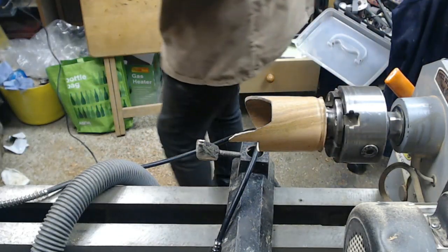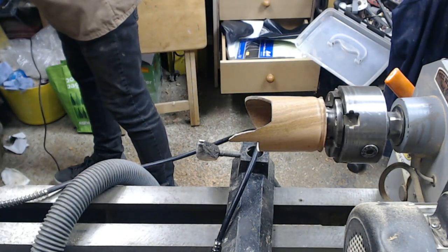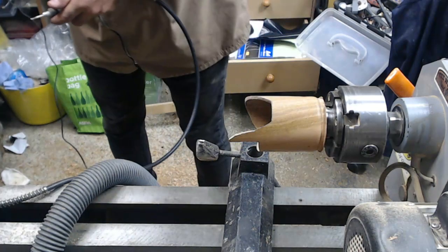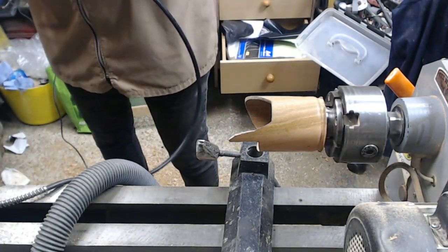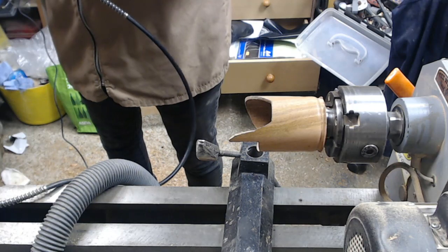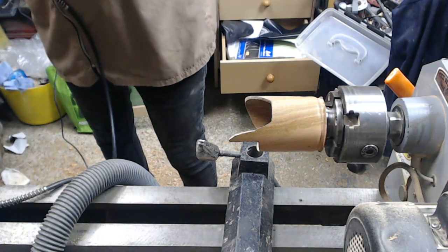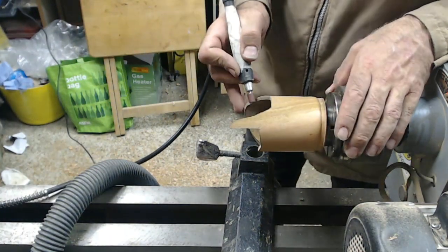Right, I'm gonna put the drum back on and tidy up right up to the edges now, and that will have to be as near as damn it. I don't think in the time I have this evening with a lot of faffing about that I'm going to get it super accurate, but I'll get it close enough so that you guys can see with the lighting and all that.